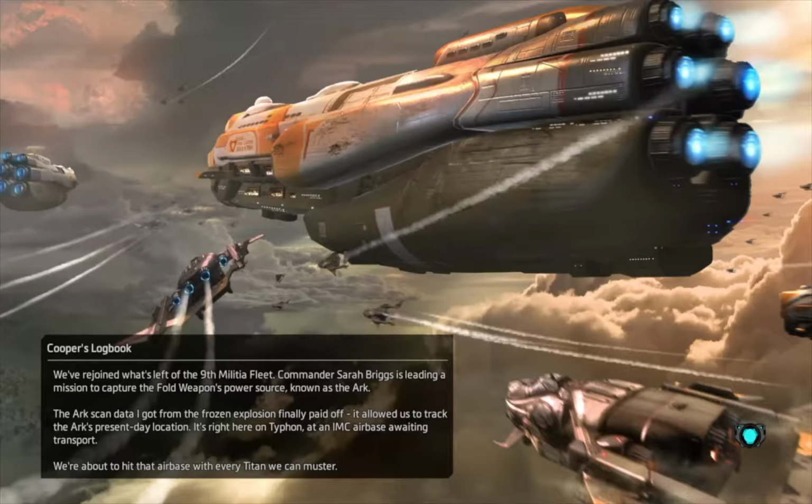We rejoin what's left of the 9th Militia Fleet. Commander Sarah Briggs is leading a mission to capture the Fold's weapons power source known as the ARC. Awesome. The ARC scan data that I got from the frozen explosion finally paid off. It allowed us to track the ARC's present day location. It's right here on Typhon at an IMC airbase awaiting transport. We're about to hit that airbase with every Titan we can muster. Nice sauce.